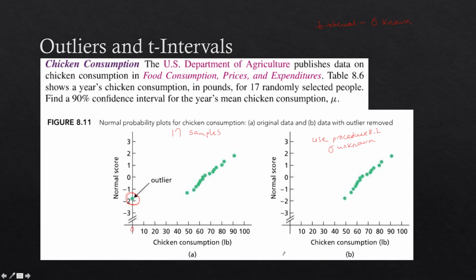Okay, so if we're looking at this, we could use it here because this is a normal distribution now. But here's the problem. You've got to have a justifiable reason to remove an outlier. You can't just say, oh, there's an outlier, pluck, and remove it. Because what if it's not error? What if it truly is an outlier? So you've got to have a justifiable reason. And we do here, because notice, this is where no chicken is consumed. So the way you could remove this justifiably would be to make your sample of only people who eat chicken. Do your sampling of only people who eat chicken. Then you could remove it. Then you could use your procedure like we did in this other graph, okay?